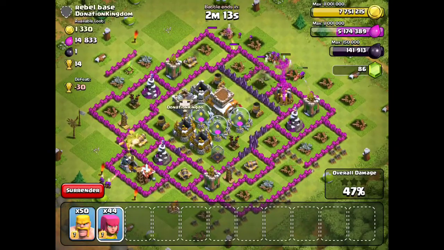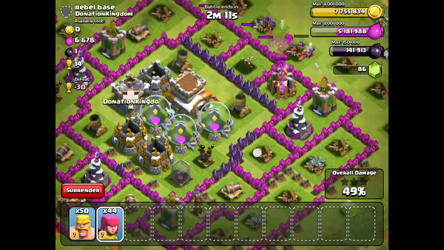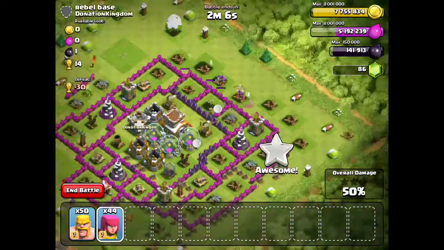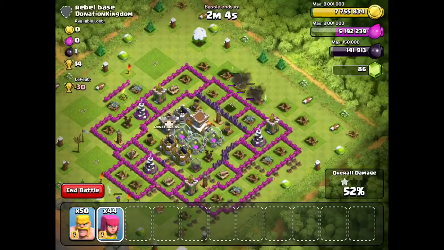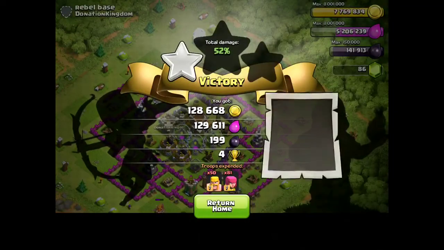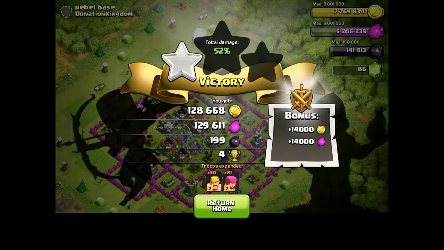So I've gotten all of the gold and almost all of the elixir. And now I got all of the elixir and the 50%, so we'll end the battle here. Still a decent raid, 130,000 of each.